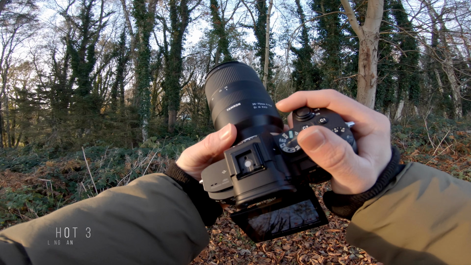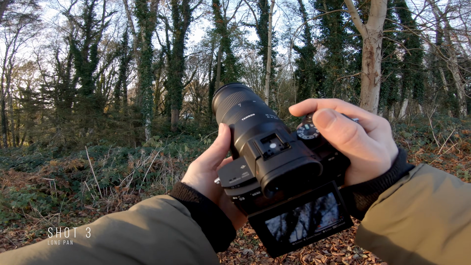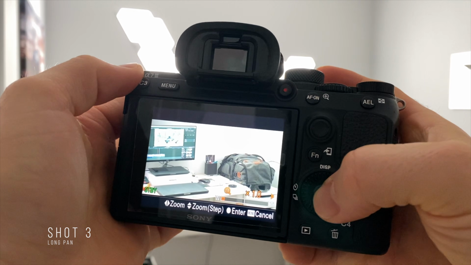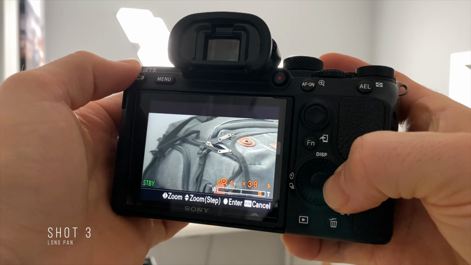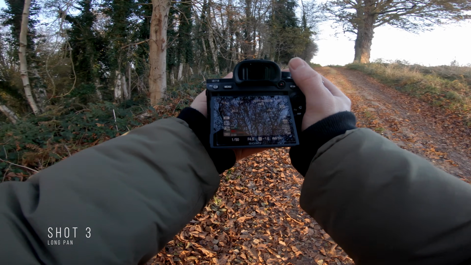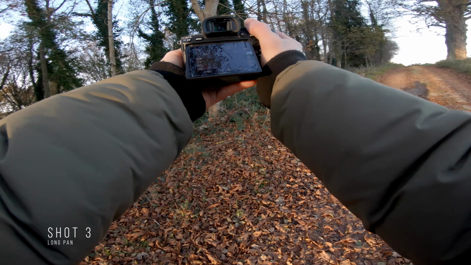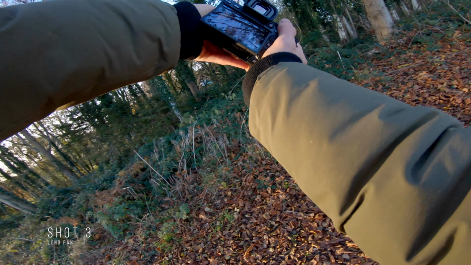Then to film the nice long panning video clip, what I did was zoom in on my lens and also zoom in using the digital zoom built into the camera, just trying to zoom in as much as possible. And then keeping my shutter speed quite low at 50. I got some slow panning shots of the woods next to where I was getting the second shot. And you get this really nice sort of panning video clip. If you want to get more advanced, you can add twists to the camera, change up all the directions of the pans to get different types of transitions.